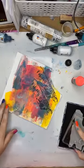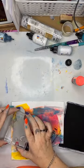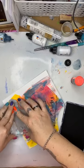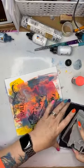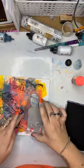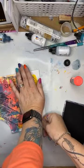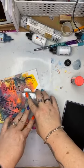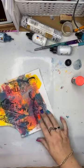I do have a bigger acrylic block that I would normally use, but I've got no idea where it is at the moment. Coolio. All right, so I'm just going to quickly cut those out.